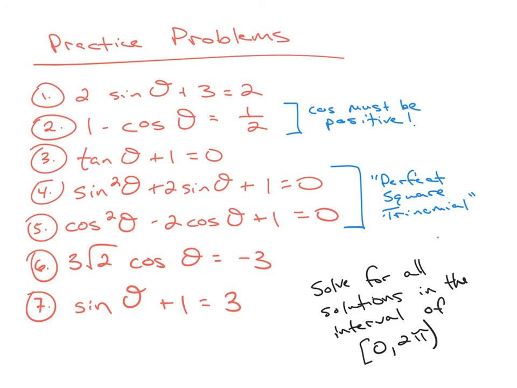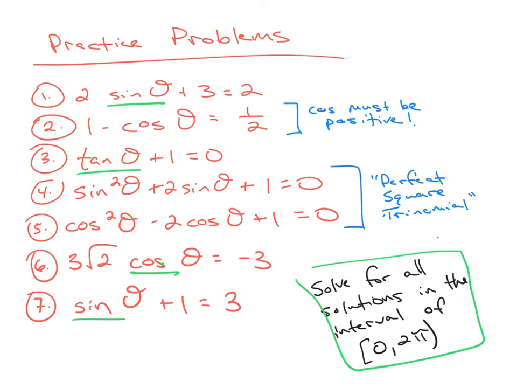The ones that only have one single trig function, you can just isolate. So I'm going to underline the ones that you can simply isolate. Those 4, get what I underlined by itself and find what it would be from the unit circle. For 4 and 5, they both factor, so you might want to look back. There's an example that looks pretty similar to that. Once you're done those 7 questions with the work, you are going to submit the whole thing to On Campus. Again, the directions for all of these would be solve and make sure it's within the interval of 0 to 2 pi. This should not take you guys that long.